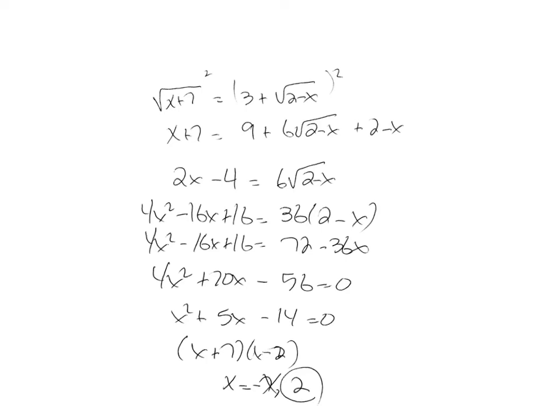25, pretty big problem here. First thing you can do is square both sides, so I squared this side. This side, don't forget, square, multiply together, double, that's where the 6 came from, and then square, the square root just goes away. I did a couple things at once here. 9 plus 2 is 11. I moved 11 to the other side, added it with the 7, got -4.